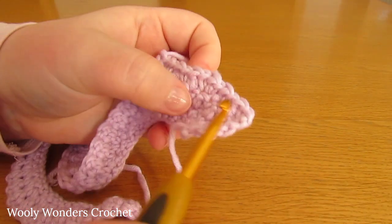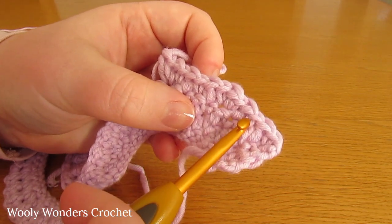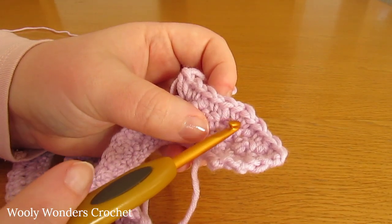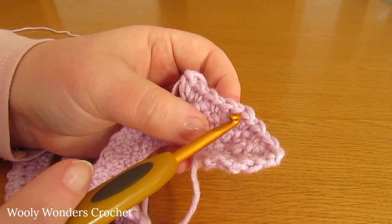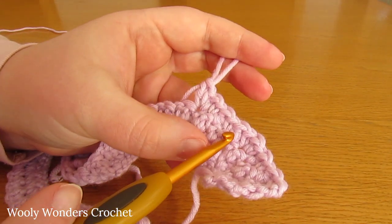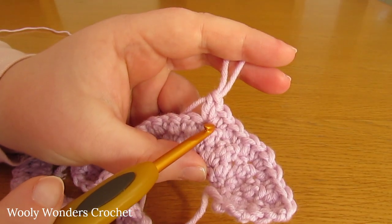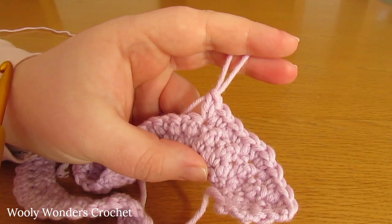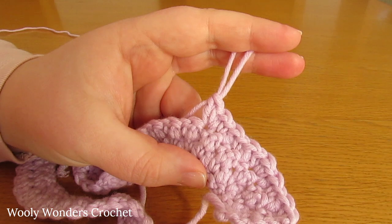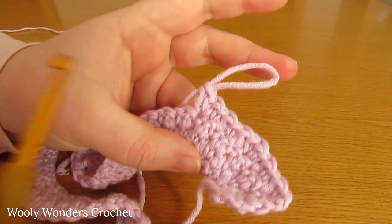So we're going to do a single crochet into one stitch, a double crochet into the next, a single crochet into the next, and a double crochet into the next stitch. And then into this next stitch we're going to increase, so we're going to do single crochet, double crochet, single crochet all into that next stitch, and then we're going to do a double crochet into the next one, a single into the next, a double into the next, a single into the next, and then into this next stitch we're going to increase again, and we're going to do double crochet, single crochet, double crochet all into the same stitch. So you want to keep repeating that set of stitches all the way along.